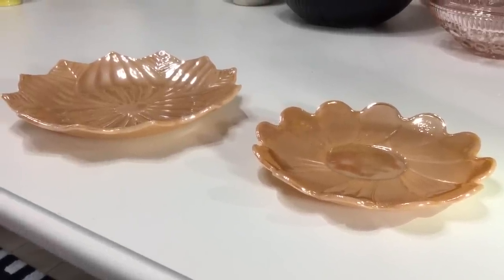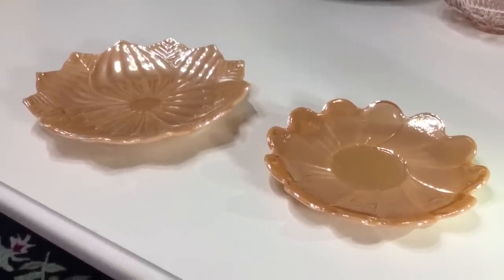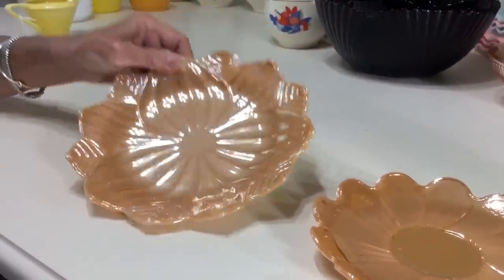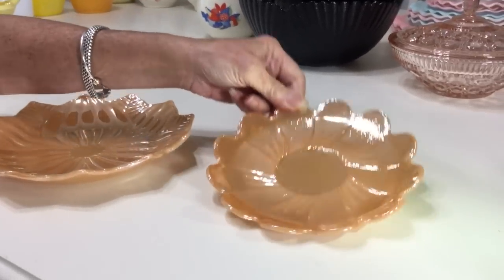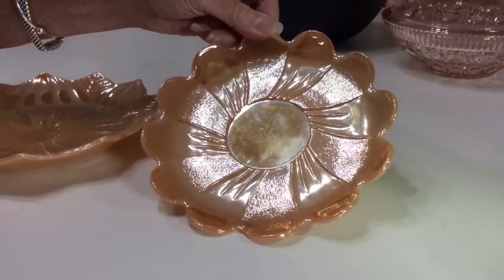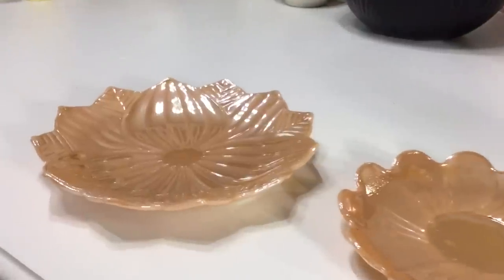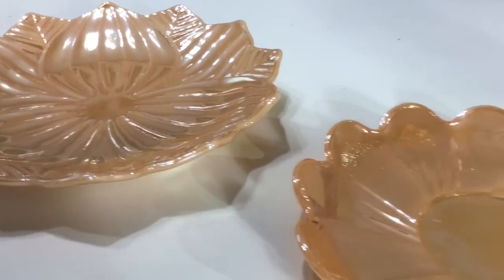The SPC store — the wooden nickel store in Merritt Island — has moved down to Melbourne. I took a ride over and picked up these two gorgeous pieces. They're Fire King in the peach lusterware, 1950s. The pattern is Lotus Blossom. I have an eight-inch plate here, smooth on this side with a mixed pebbly and smooth texture on the back. And this piece here — I thought it might be a saucer, but it's actually an underplate that came with a little bowl. This piece is not marked. Five dollars for both pieces. They also came in jadeite, which is highly collectible, and pastel colors and forest green. I'm going to ask $15 and sell them as a set.